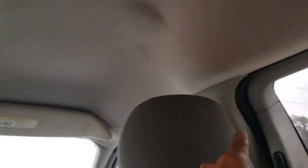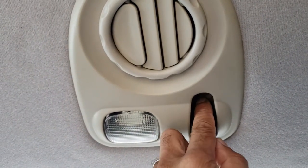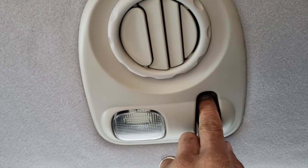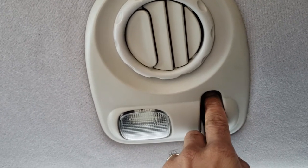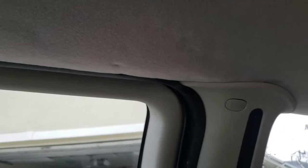You need to put the screws in and put the seat belts back on with their bolts. Over here it was also difficult — you need to screw these in properly. Once again, if you mix up the right and left hand side you're going to have a lot of problems; you wouldn't be able to see the hole to realign it. I actually considered just forgetting about it, but I decided not to because it's essential to keep the headliner up. Then of course you put back all the trim pieces, the rubbers, and everything.